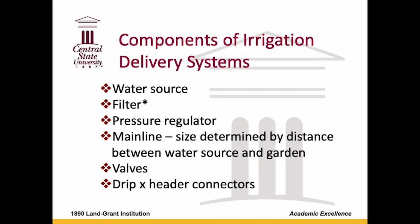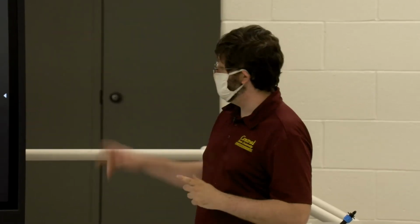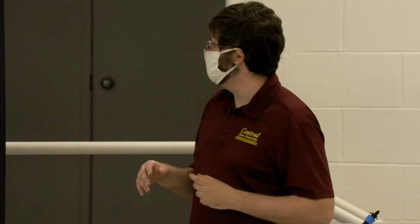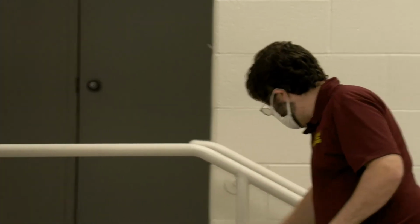So the components of an irrigation delivery system: you have your water source. That could be your hose tap, a pond, a spring, or a stream. For most of you here, you probably have city water, so you probably won't necessarily need a filter. If you're using well water, it can be really useful to have a filter because oftentimes there are a lot of solid particles that can clog up your hoses and your drip line. So having a filter can be very important if you're using a source of water that has the potential for physical contamination.